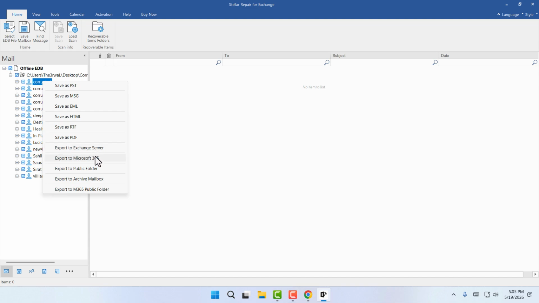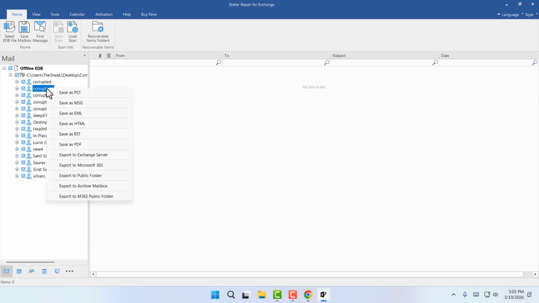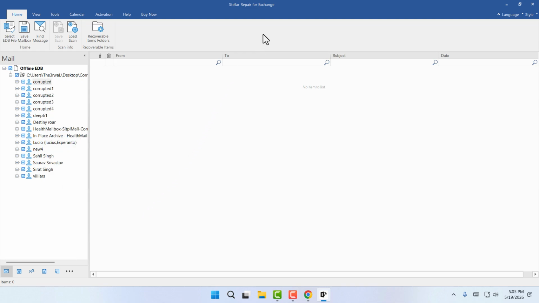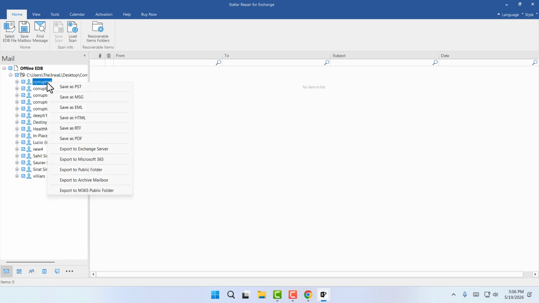To speed up large-scale migrations, the software uses a technology called parallel saving. This allows the system to process and save multiple mailboxes at the exact same time, providing rapid mailbox restoration and heavily reducing your company's overall downtime.